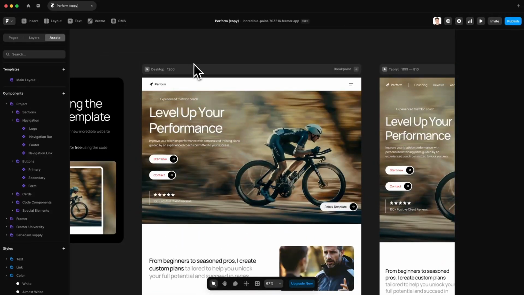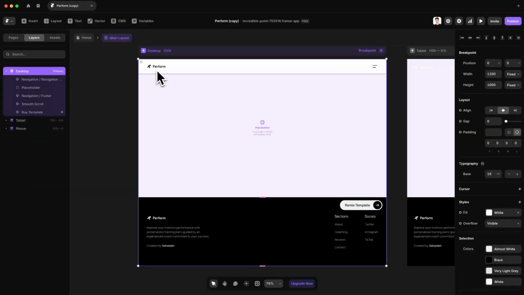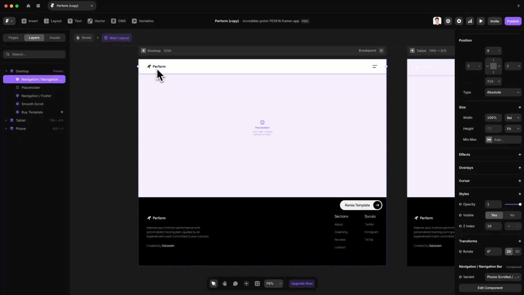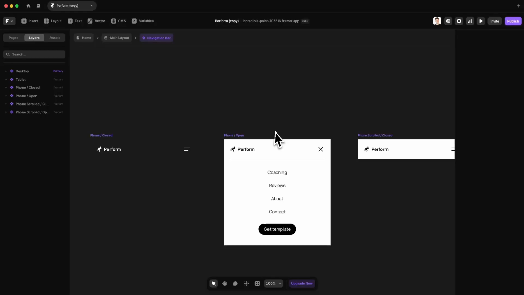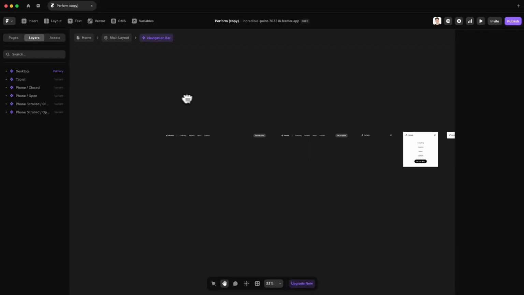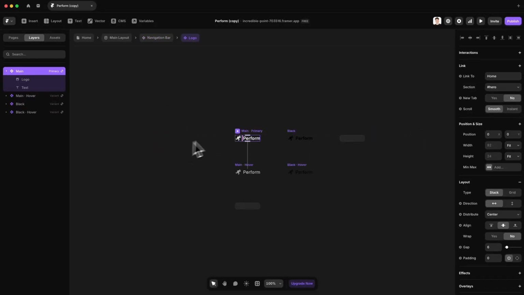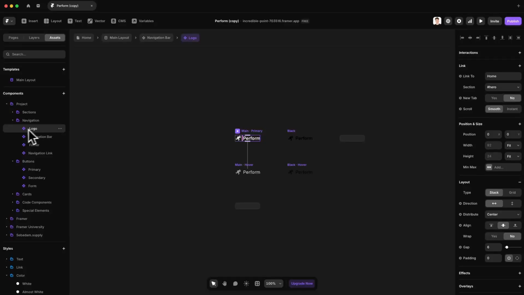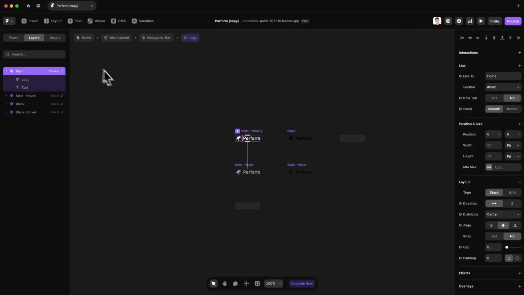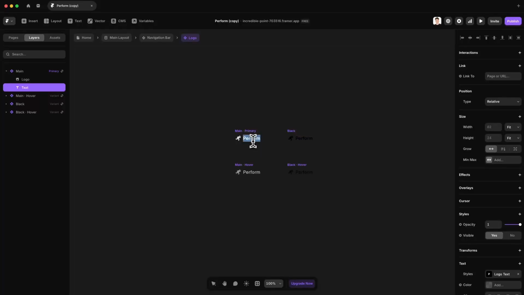And the last component example I want to show you is changing the logo to our own. So you just double click until you get to the logo component, or you can just find it here. But I like to double click until I get there more.